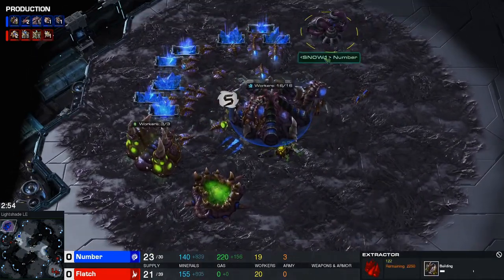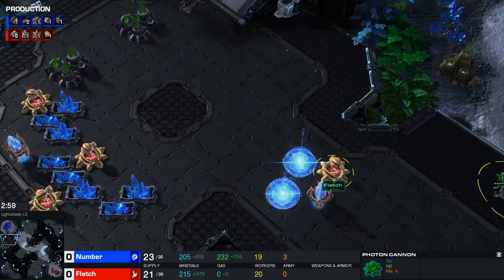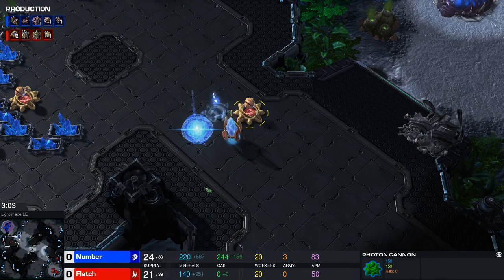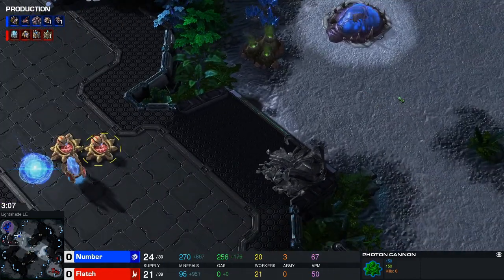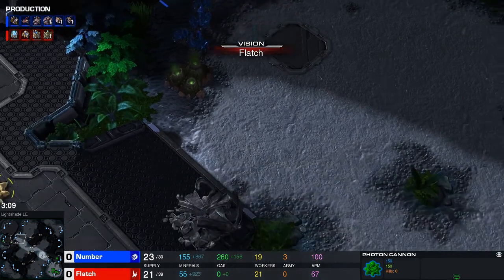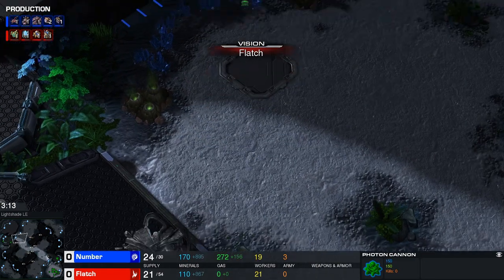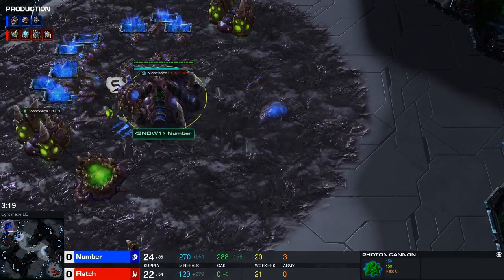He's going for extractor here. Man, Flatch is looking for a soft contain here. He's making just a lot of photon cannons to keep him in the base. Now, does Flatch know about that base? He does not. It looks like... I don't know if that's from the probe left. That's probably from when the probe left. Just was barely out of range of seeing that hatchery.